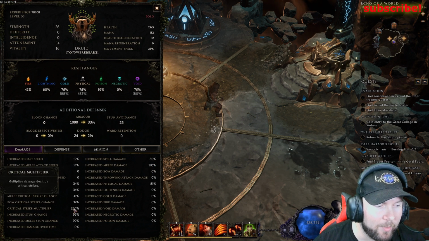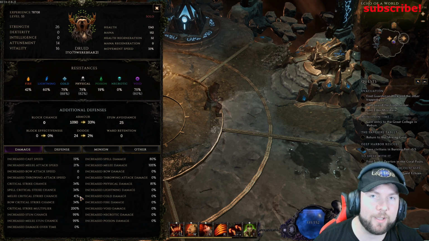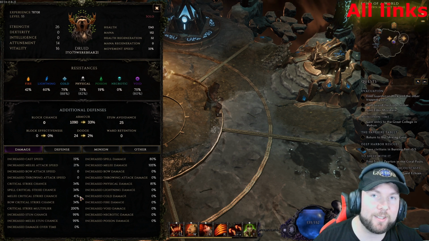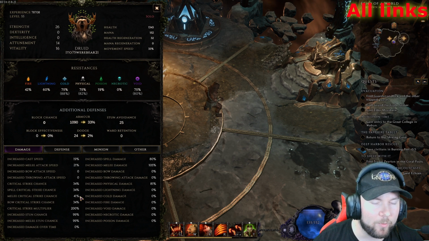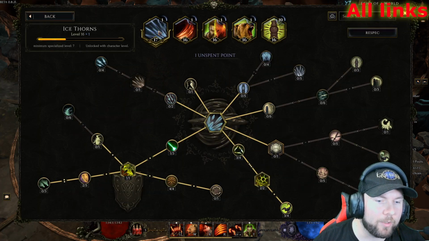And we do need to get a bit more critical strike multiplier, but we are sitting at just over 70% critical strike chance when we're in battle now. We do have one Raider Axe on. Once we get the second one with a good implicit on it, we're going to be at that 100% crit, no problem. For skills, we got one more point for Ice Thorns.